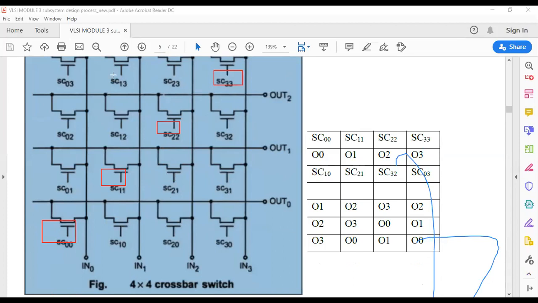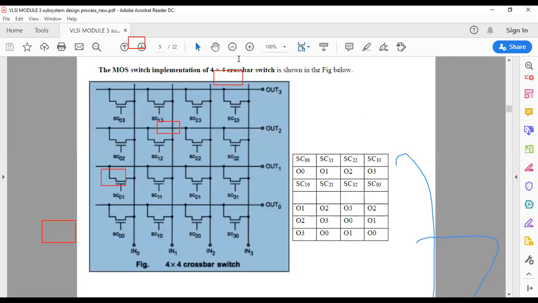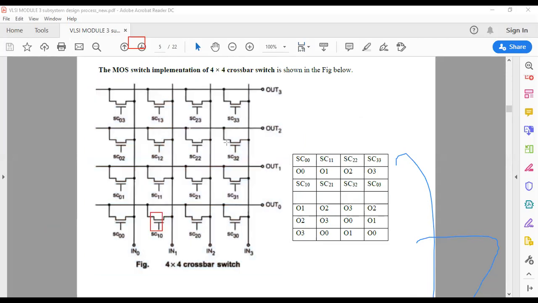If I go for the other one, I'll turn on this switch, this, and this. If I turn on these switches, data will be moved in this way.